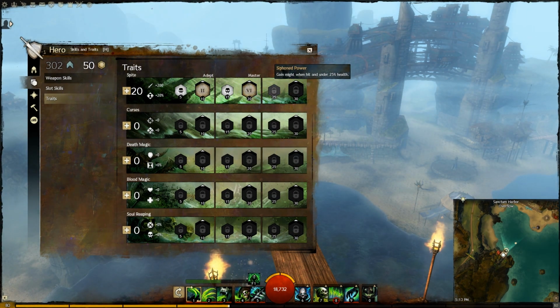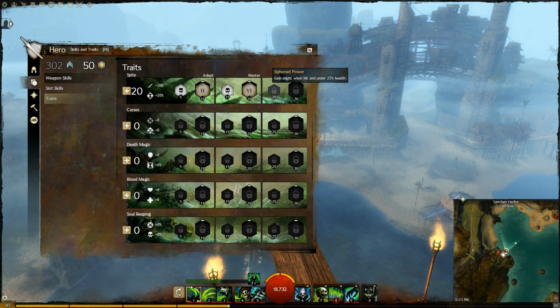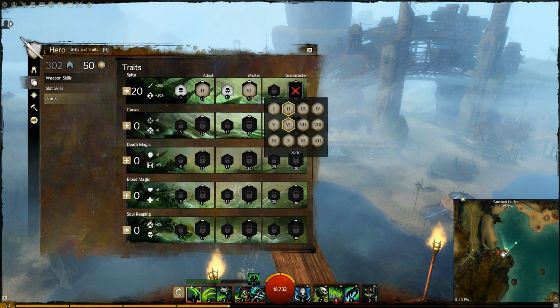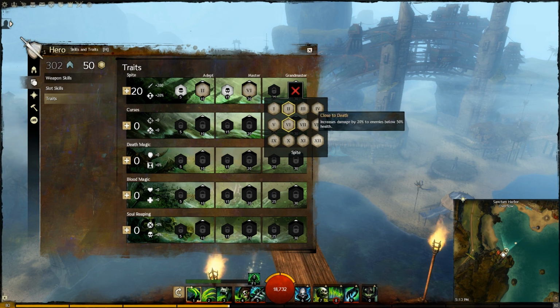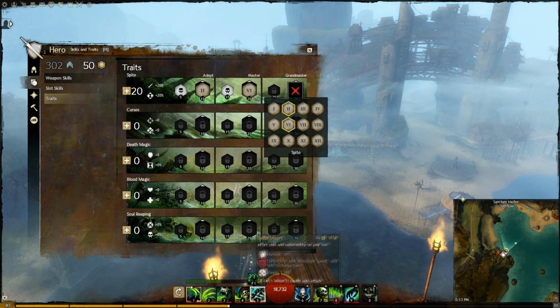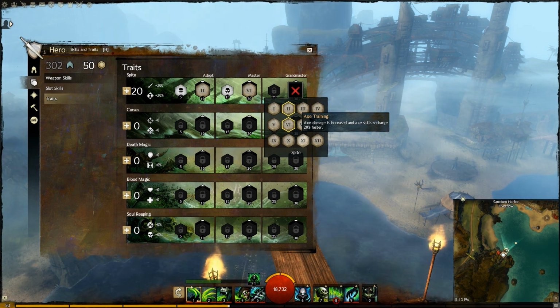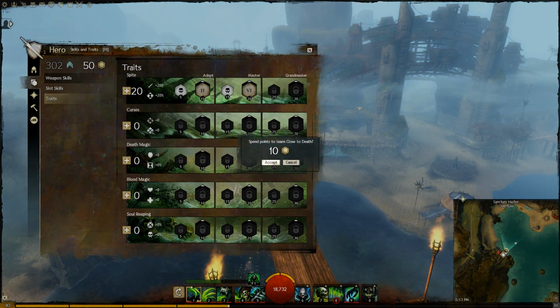Gain might when hit under 25% health. We also gain might from here. This is a good minor trait, happy it's there. And we end up at Axe Training and Close to Death. Axe damage is increased and Axe skills recharge 20% faster. We use Axe, Focus, and we also use the Dagger. If we take Axe Training, whenever we switch to Dagger, we won't do as much damage. So we need to take something that encompasses all your skills. So we take Close to Death.